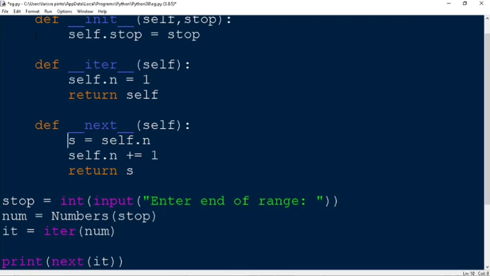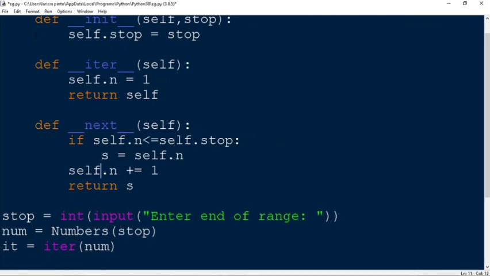And now in the next method I will just write the condition. If self.n is less than self.stop, then I have to do the following steps.